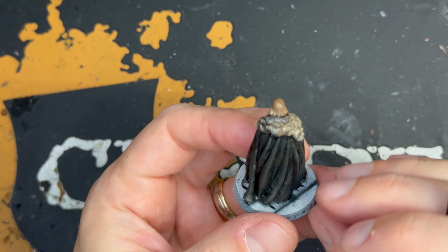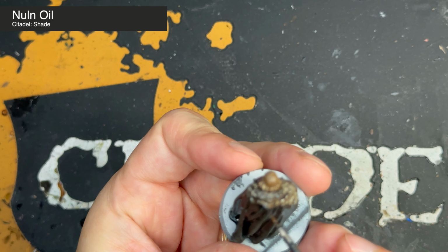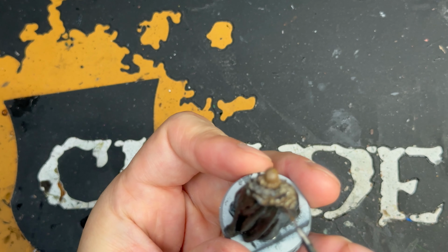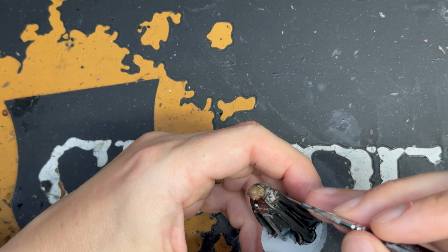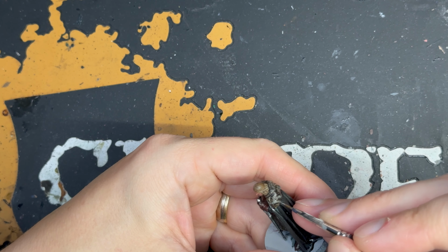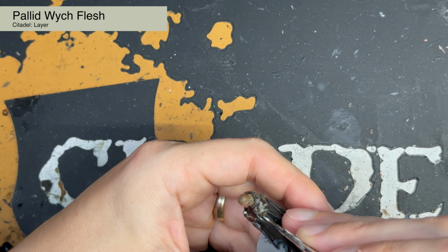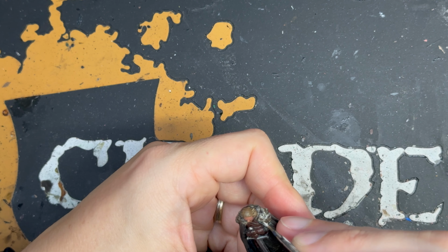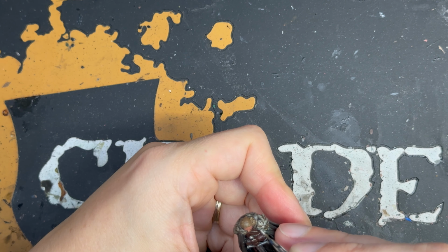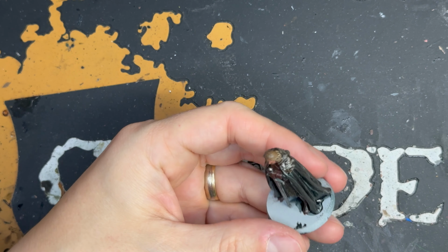Now to blend all this together, I'm using some thinned down Nuln Oil to create a nice smooth transition between those colors and an overall darker look. Right now we're going to do some edge highlighting with Pallid Wych Flesh, just to pick out some of the small details. I would say to make it look more alive, but let's face it, he's dead.